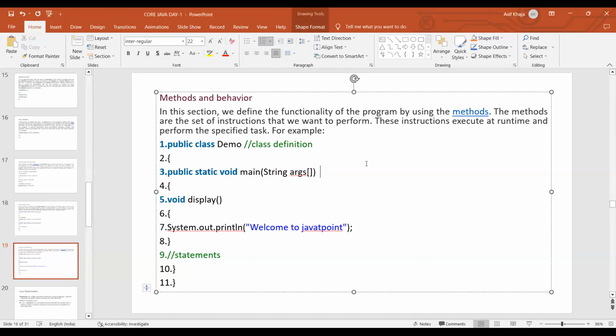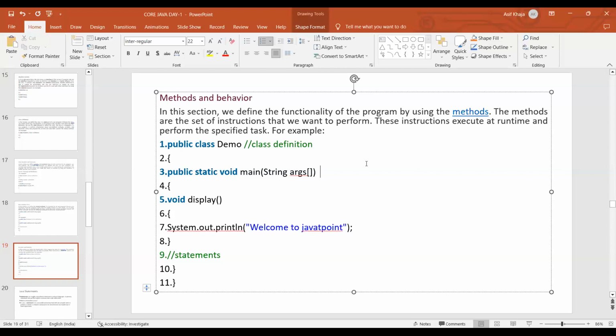By using methods, we define the functionality of the program. For example, I'm Syed Kausar Jahan. What is my functionality? I am the trainer. I am the software engineer. It defines that I am doing some action: I'll do the training, I'll give trainings to the students, I'll do the job.